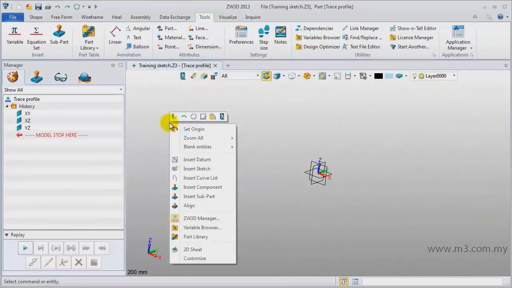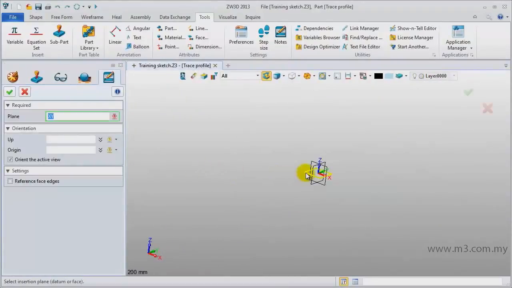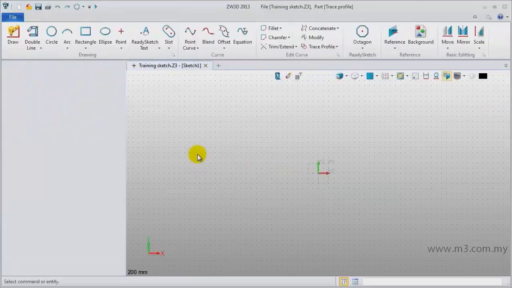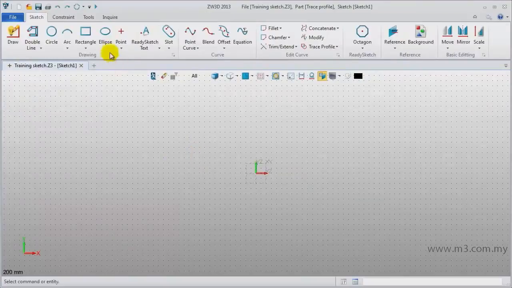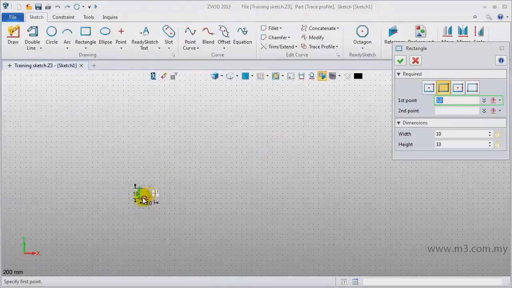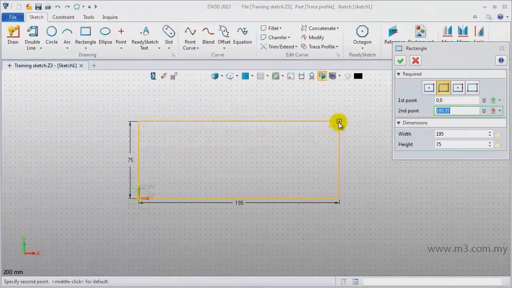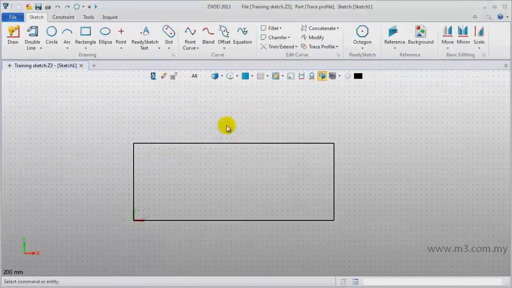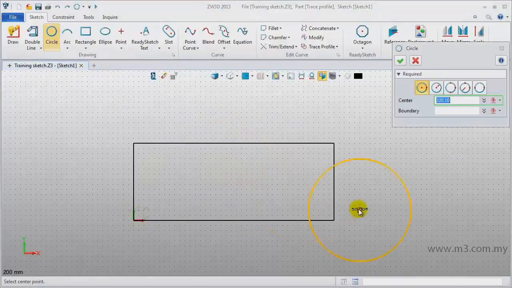Insert sketch, choose XY plane. Now draw a rectangle by 2 points. Add circle geometry.